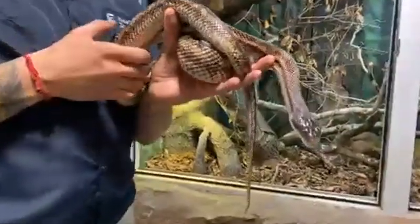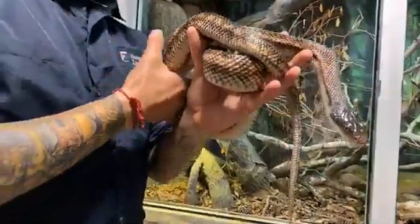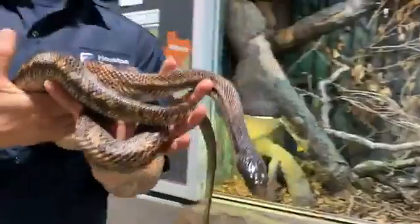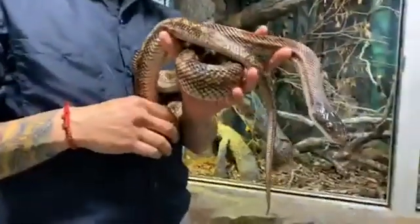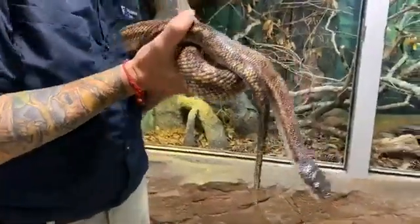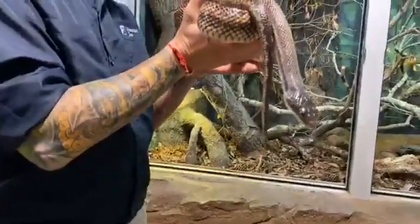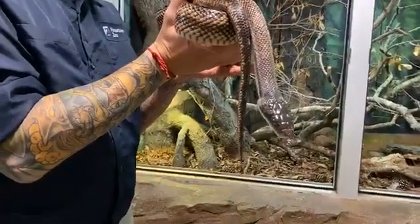Amanda asks: what will they eat for lunch? Hopefully not mine! These guys, we feed them defrosted rats, mice, and chicks. Henley asks: how fast are rat snakes? Rat snakes can be pretty quick, actually. Not many snakes are very quick here in Houston, but we have a few that are relatively quick — coach whips, racers, and then probably rat snakes would be close to third place in how quick they are.